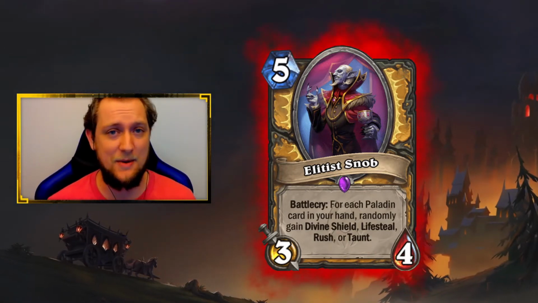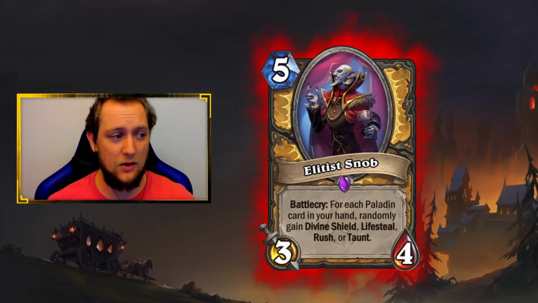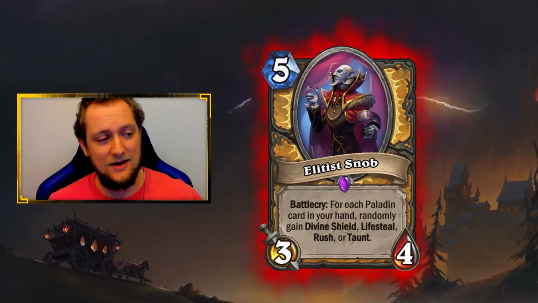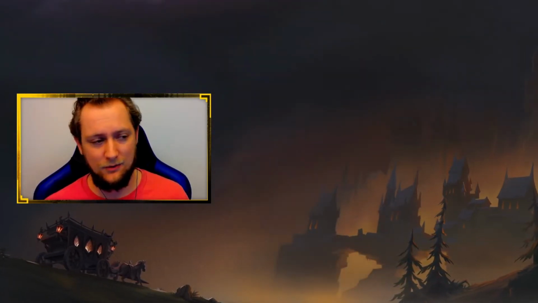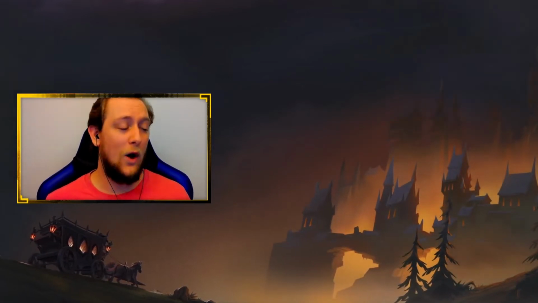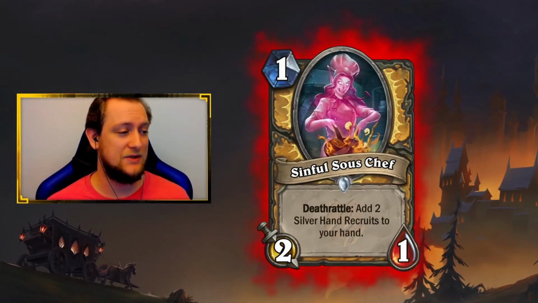You're going to get those extreme high rolls on curve, and it's going to be great, but I don't think the risk is worth it. I think the lack of consistency is going to make this not super great, but we'll see. Could be very wrong on that as we come into the next card. 1-mana 2/1 Paladin card, Sinful Sous Chef. Deathrattle: add 2 Silverhand Recruits to your hand.